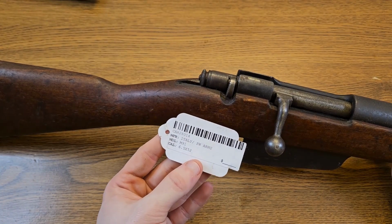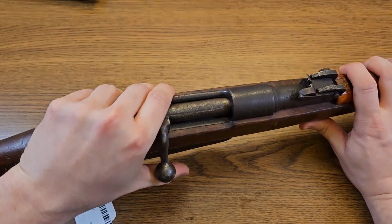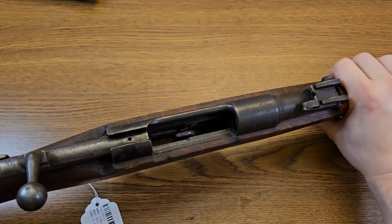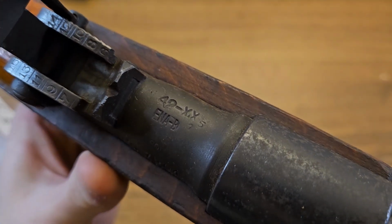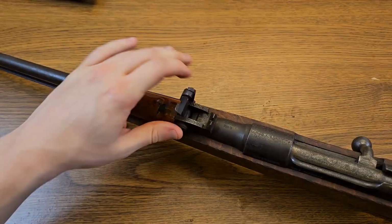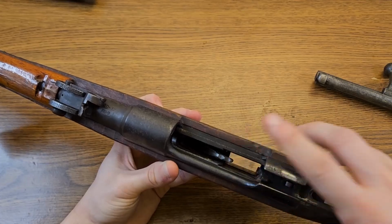Carcano, Italy, PW Arms, M91, 6.5x52. Let's check that chamber first. We are clear, of course. It looks like a complete bolt. Looks like we have a 1942 dated rifle, so World War II era. The rear sight appears to be functional. The magazine spring looks as it should.